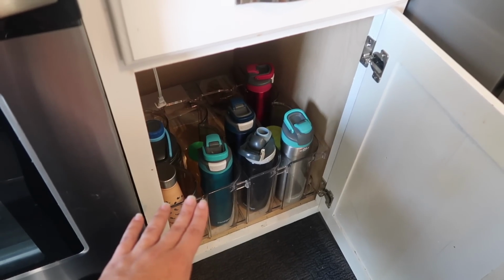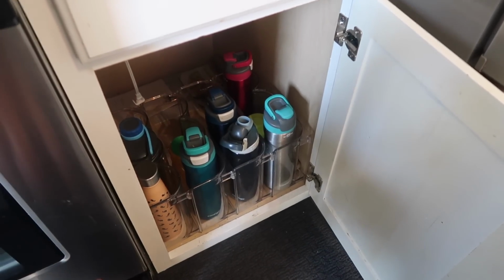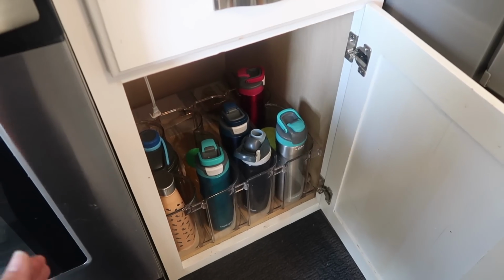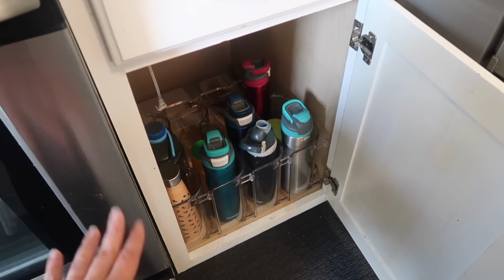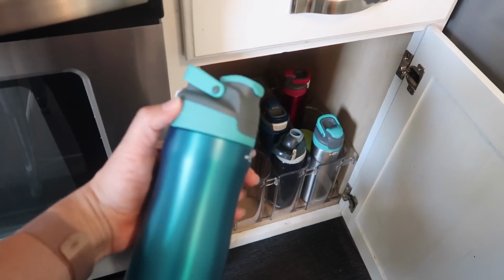It would take up so much room in my fridge, so I actually put it downward. It helps for all the water bottles to have a home in a place where the kids can reach. And then we use cups only for when we have milk at dinner or something like that. It cuts down a lot on washing all the cups that would go into my dishwasher if kids were using cups all the time. One of my babies put a sippy cup in there. She just wants to be like everyone else. She has her own water bottle, but it's in her bed with her right now.